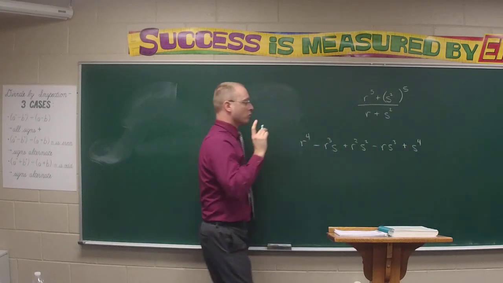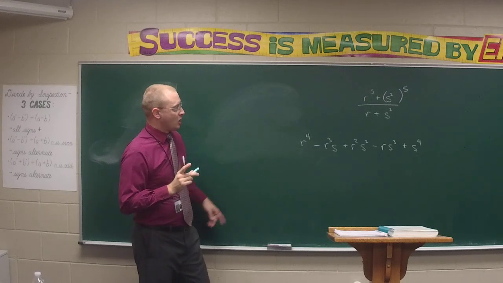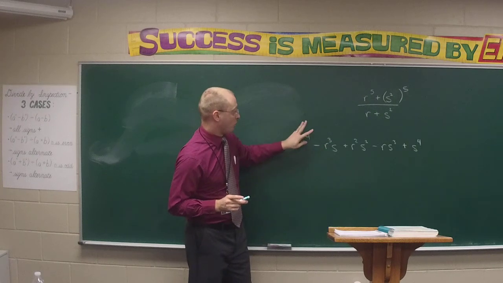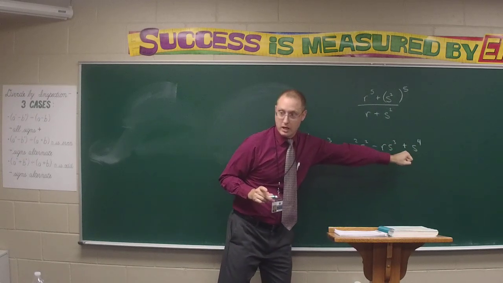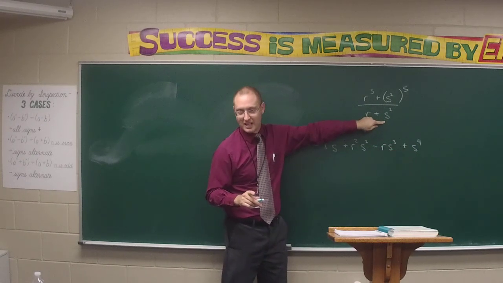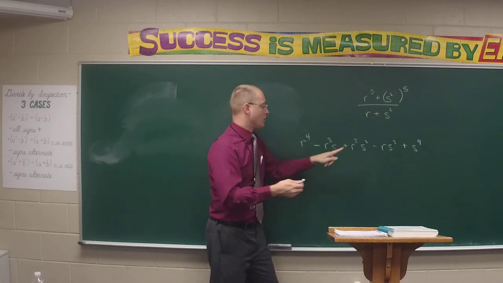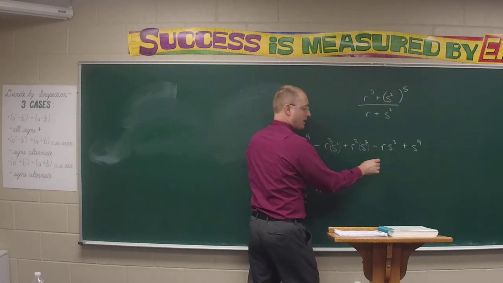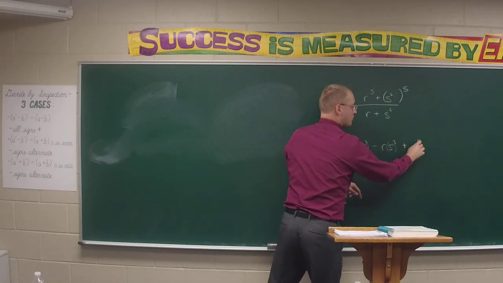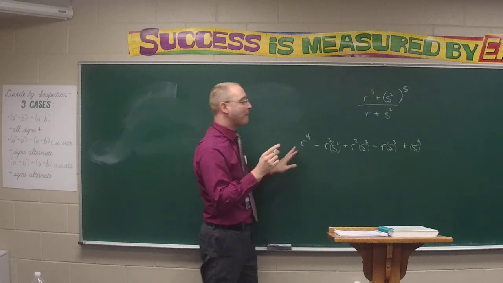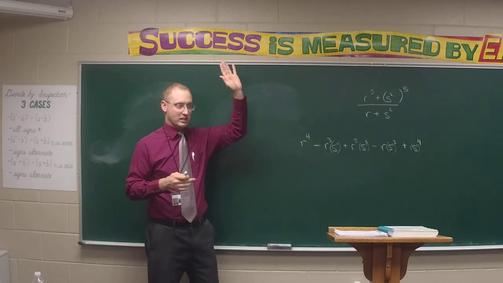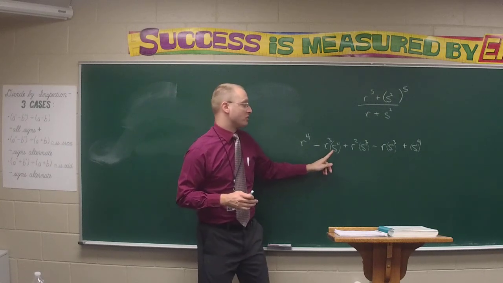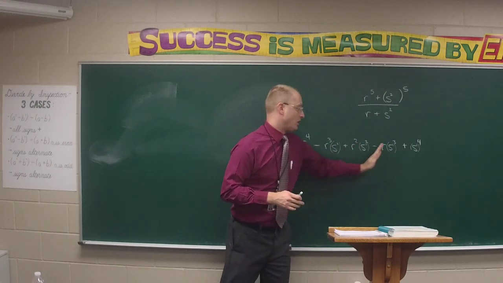5th. Really close. So if you took the R that you see here, and we went power less, 4, 3, 2, 1, gone. Here's the only difference. It's not an S down here. It's an S squared. So we actually need S squared, S squared squared, S squared cubed, and S squared to the 4th. First of all, how many have the same answer Maddie had? Because that's an answer I expected several people to have.